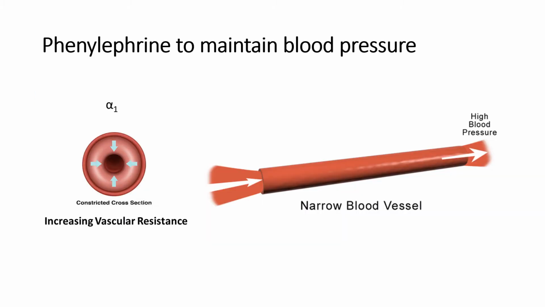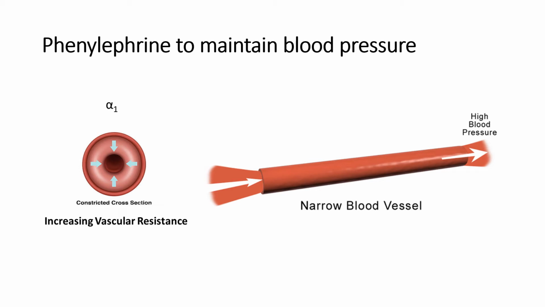If hypotension is severe in shock syndrome, the use of vasopressors is indicated. Adrenergic agonists are the first-line vasopressors because of their rapid onset of action, high potency, and short half-life, which allows easy dose adjustment. And of course, phenylephrine is one of the adrenergic agonists that is used to maintain blood pressure in shock. And as you know, phenylephrine targets the alpha-1 receptors in the blood vessels.